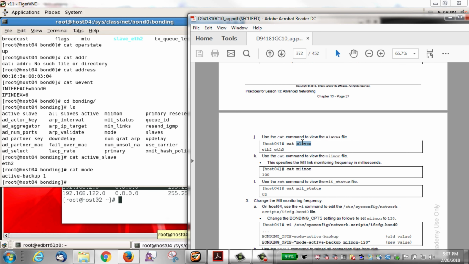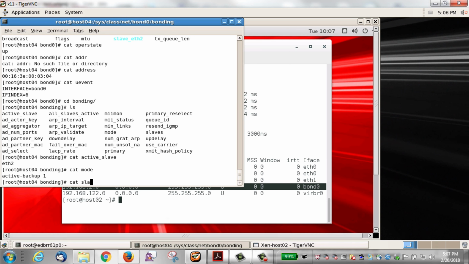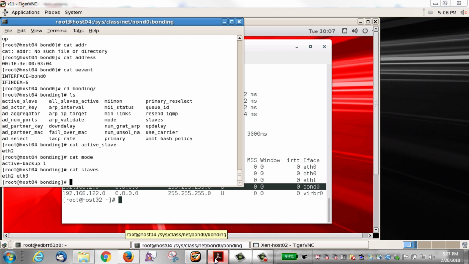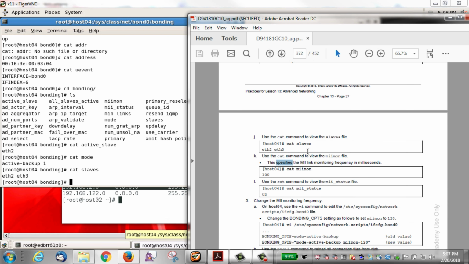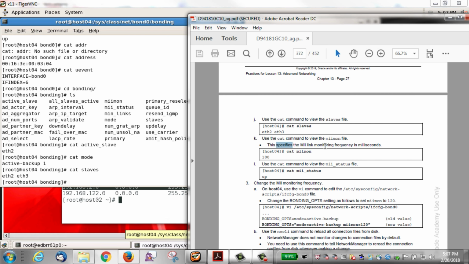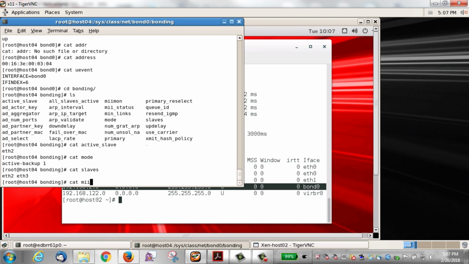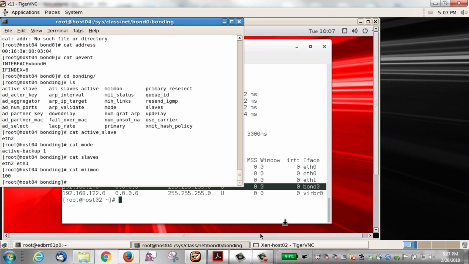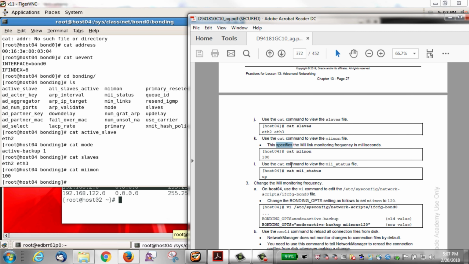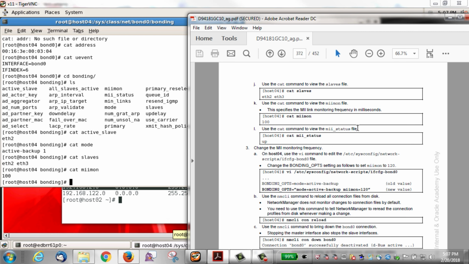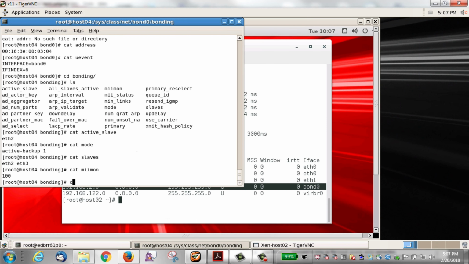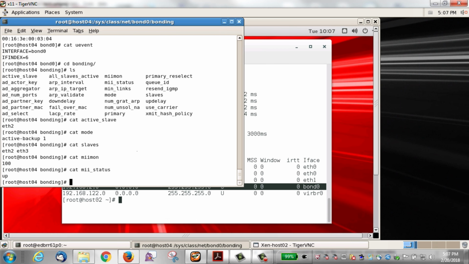And we can view the slaves. eth2 and eth3 are the slaves. We can view the MII link monitoring frequency in milliseconds, and it's 100. We can view the MII status, and it is up.